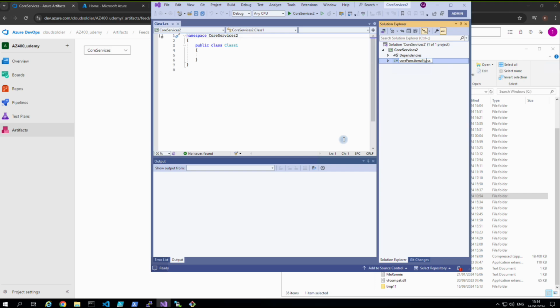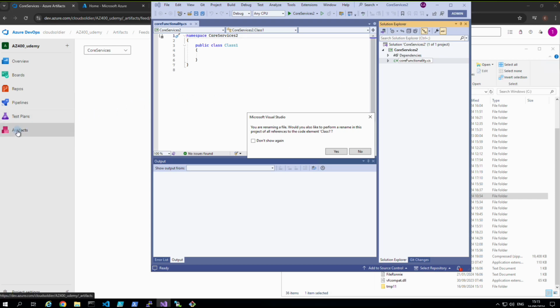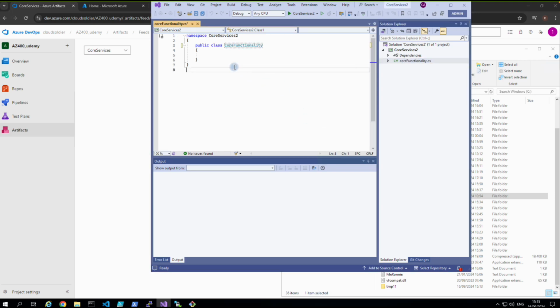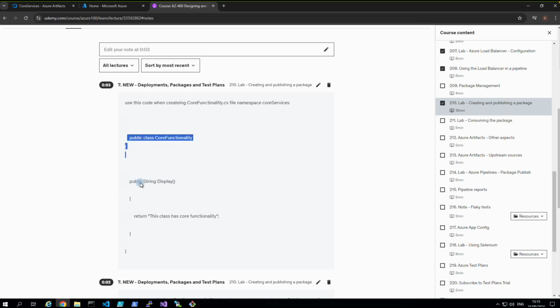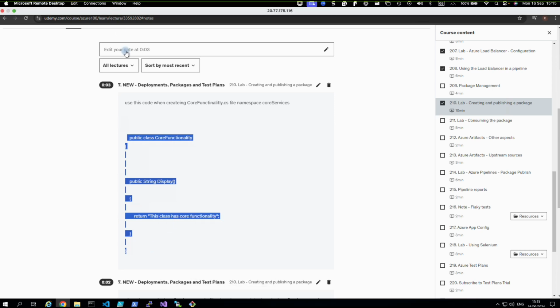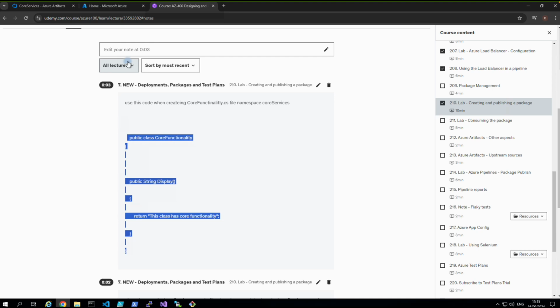This is like a new feature that we're going to package and publish to our Azure Artifacts feed. I've got some simple code that I'll copy from here. It gives a text on a website when we consume it, showing that this is a feed from which we consume the package.